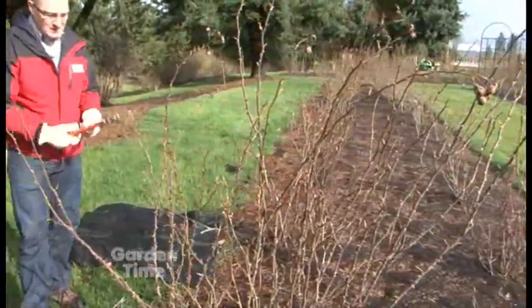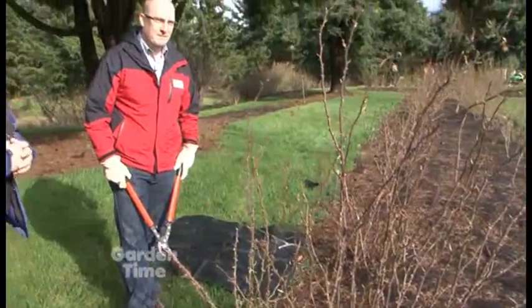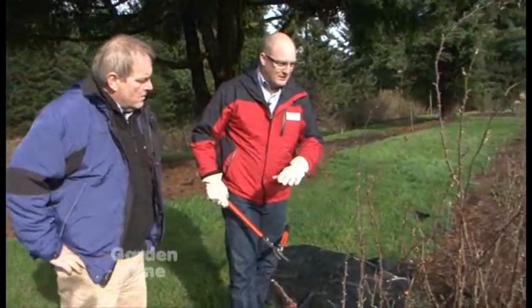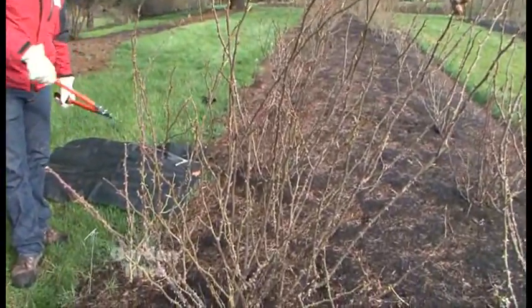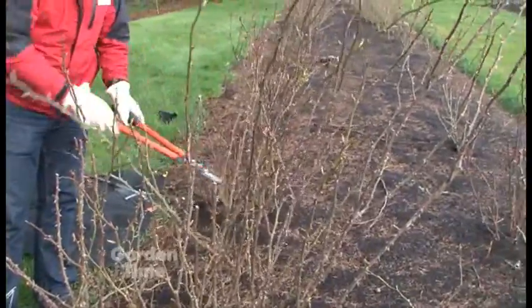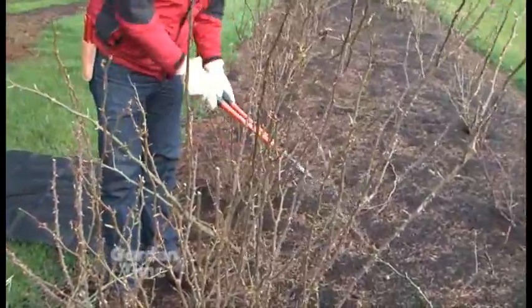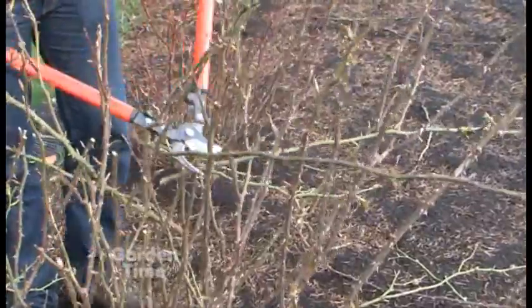All right. So P is prepare your plant. We're going to go through and we're going to cut off all the canes at about 30 inches. That allows us to see what's going on with the rose and to safely work without getting things in our eyes. So you're just really basically cleaning out so that it's more accessible for you to get in there and really get the stuff that you want to take out. Really, it's just cut every cane off at 30 inches. It just gives you an easy spot to start and a safer place to work.